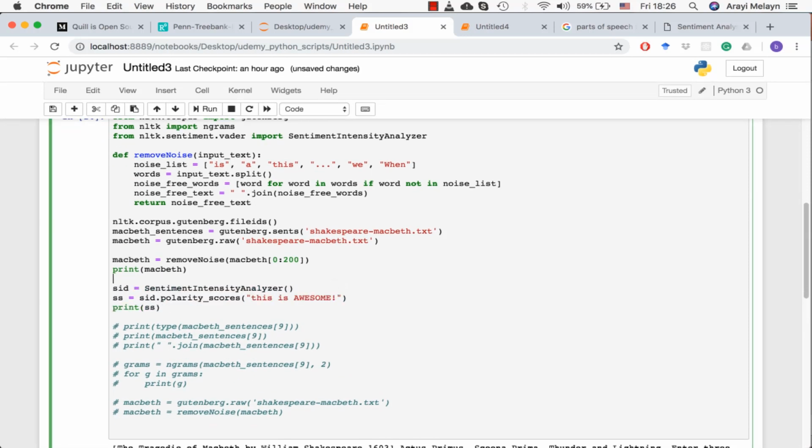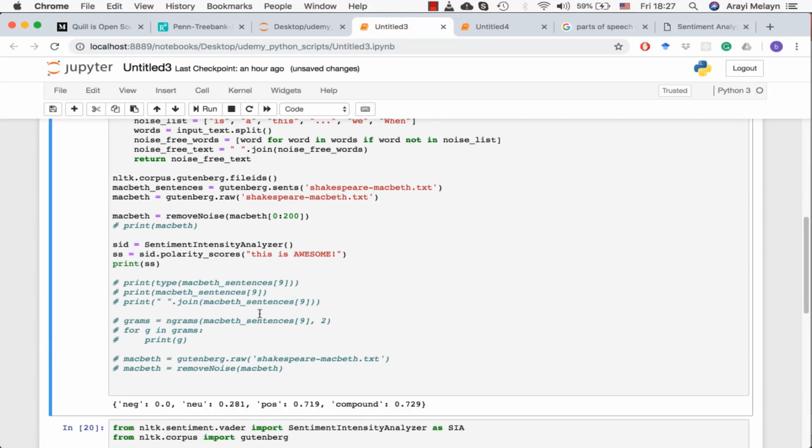So I'm going to show you these 3 lines of code next. First thing we do that was a little bit different is that we're not calling the same sentiment analysis object. We're calling this sentiment analysis object, which is the Vader sentiment intensity analyzer up here, okay? Vader is just another algorithm that does the same thing. In order for us to then calculate the sentiment of this, we call SID polarity scores, and we pass in a string. I'm going to show you the string called "This is awesome," and then we're going to print that dictionary, and you'll see what that looks like, okay?